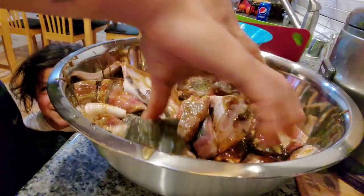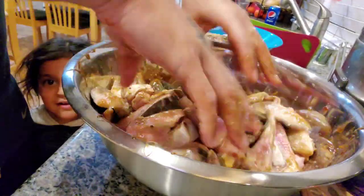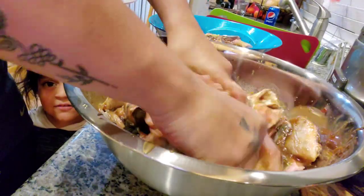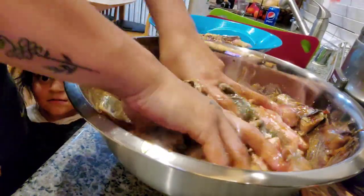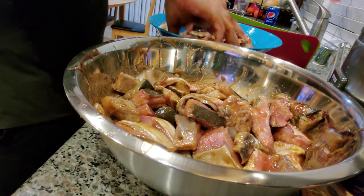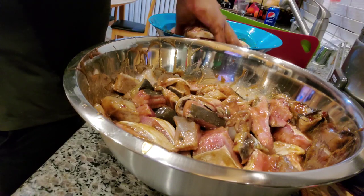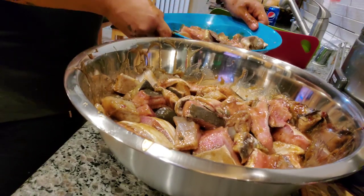Spicy. What are you doing? You little helper. You gonna eat this tomorrow? No. Yes, you gonna eat it tomorrow. I don't want spicy stuff. It's okay. You're gonna learn. I don't want spicy stuff. I'm not hungry.